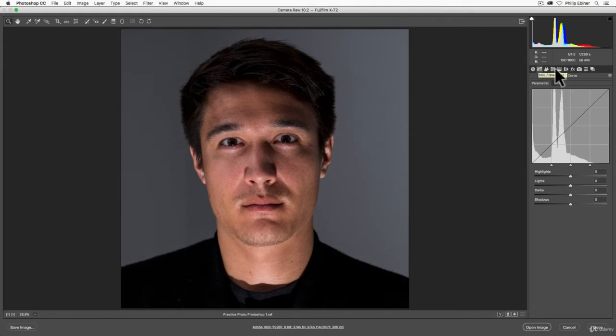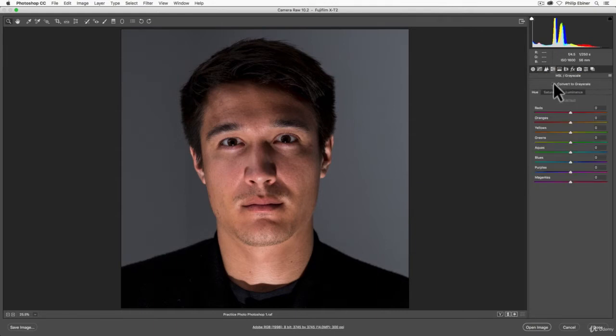The only thing I might do is see what this looks like as a grayscale image. Actually, that could be pretty cool if I want to make it a sort of grayscale, sort of stylistic photo. But let me turn that off for now because I'm going to leave it like that, make my other sort of adjustments, and get back to it. One thing I want to do is play with the depth of field.